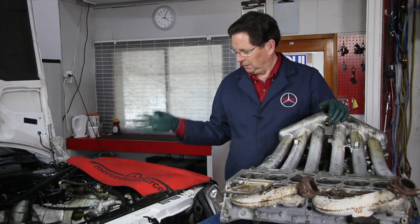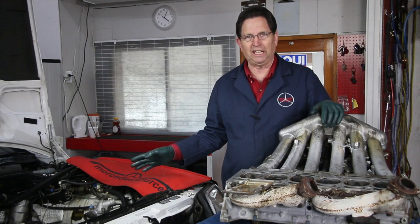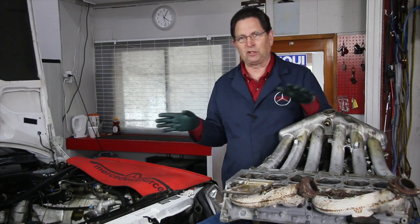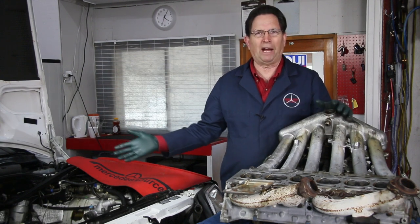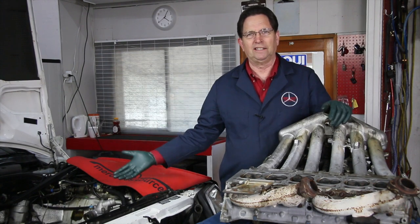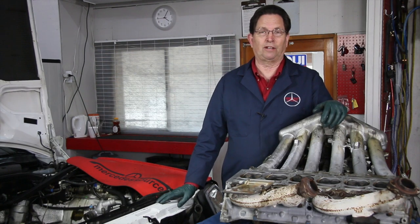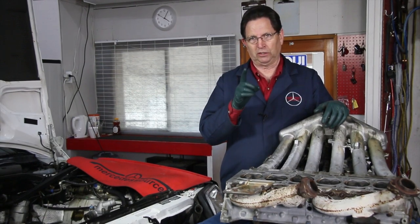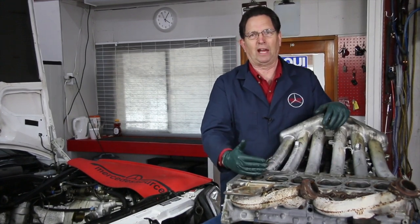It's never just the head gasket - unless, and that unless is what I want to show you right here. This is an exception to the rule. My Mercedes here is leaking oil out of the head gasket but hasn't been overheated, so I don't expect a problem. But when I pull the head off the block, I want to do one thing immediately before I start buying parts. A lot of times people buy all these parts and then pull the head off and find out the engine is not fixable. The very first thing you want to do is get the surface of the cylinder head cleaned off and check it for level and true.